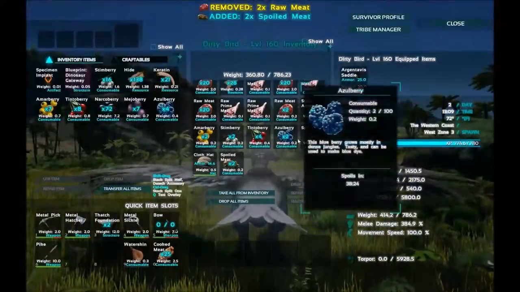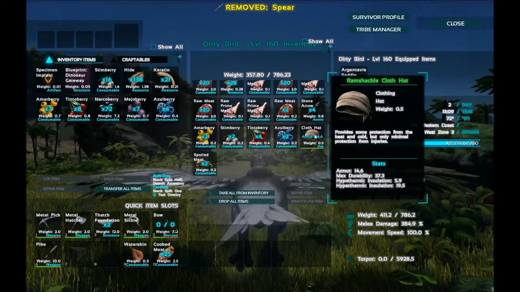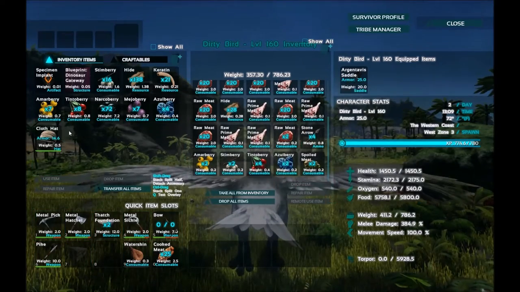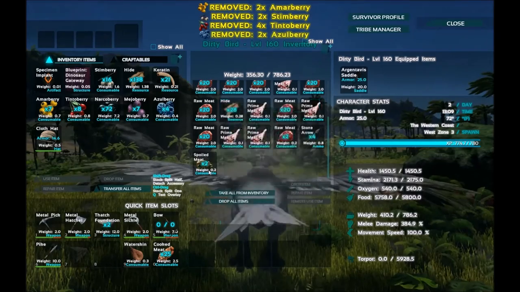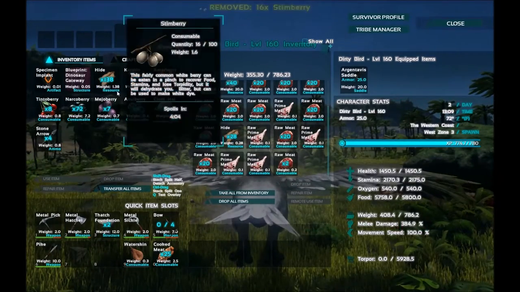You loot anything from them guys? A spear, which we don't need. A hat. Oh, that's a ramshackle hat. That is so cool. I try to keep all that stuff just because it's cool, I think. You know, they get like a ramshackle cloth hat. It's crazy cool. I think it is, but, you know. Well, yeah, I'm a dork.